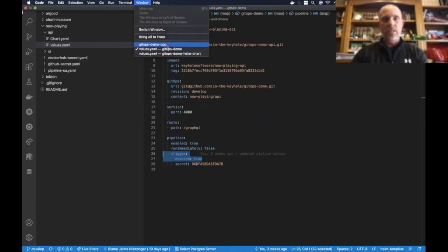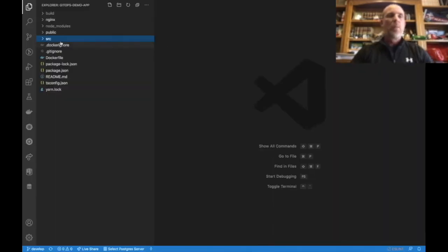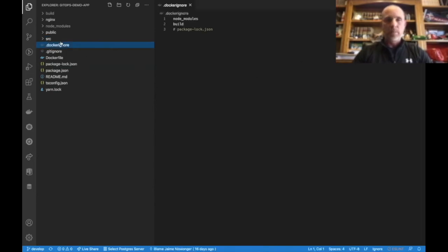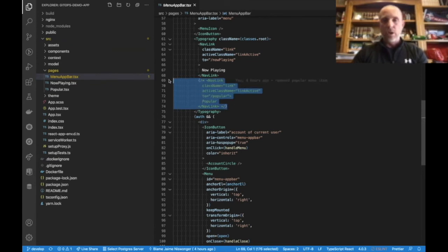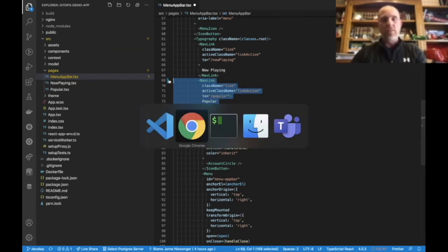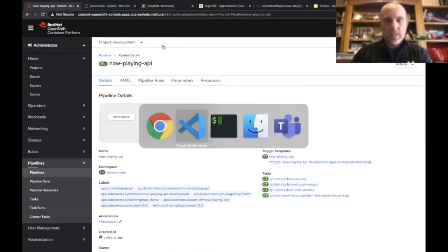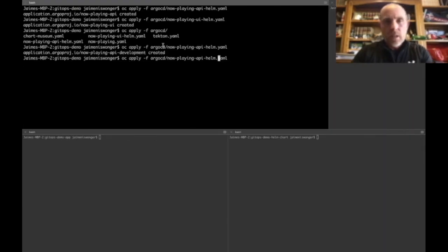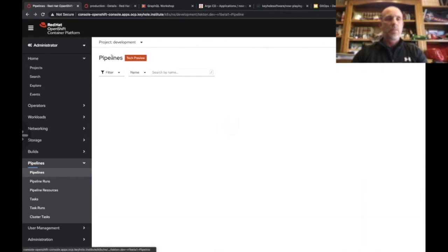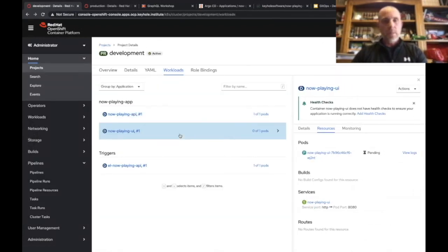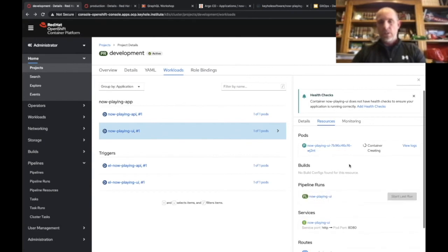So just one last thing, just to sort of demo this. If I come over to my app, this is my React app, and let's say this is where I want to turn on my popular movies menu item, right? The current version that I have running out there doesn't have it. In fact, I need to go install UI too, I think. Let's go install UI before I do that. So back over here. Now my UI is coming in here. Should see a pipeline pop in. There's my pipeline for my UI, right?